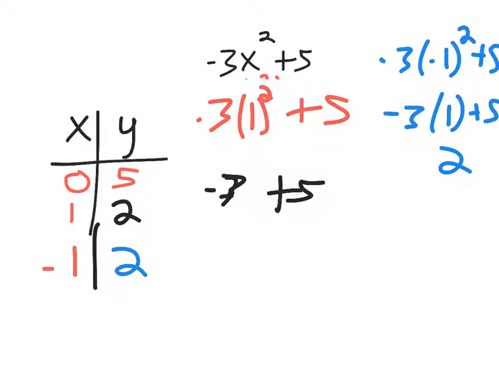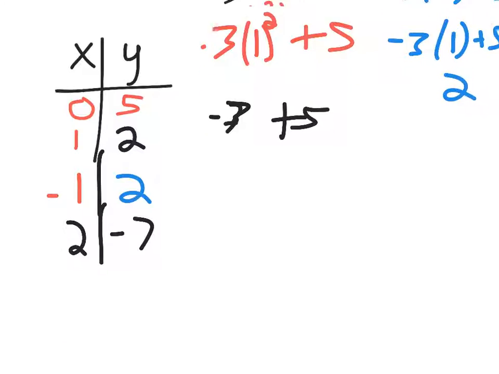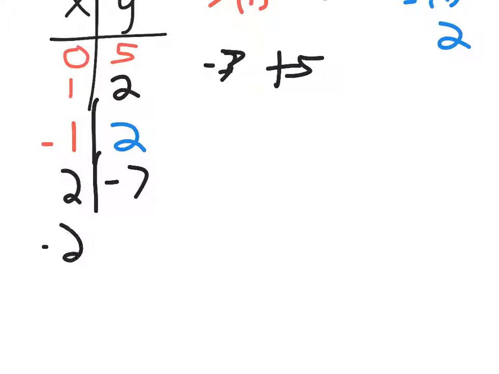You want to keep going through in the same fashion. Plug in 2. And if you plug in 2, that's 4, 12. So you should get -7 if you do the same steps. Plug in 2 and solve. Do the same thing with -2. You get -7. That's the data table they're looking for.